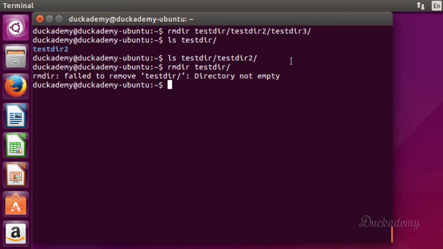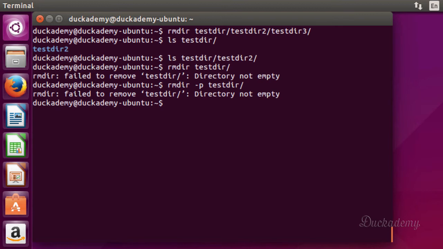What happens if you want to delete the testdir? Okay, it's not empty. So if we would have any files or subdirectories under testdir, the command wouldn't succeed. How can you just remove directories? Okay, you can try that with rmdir -p testdir. It says, okay, it's not empty. Why? Because there is no p option, just like with the mkdir.